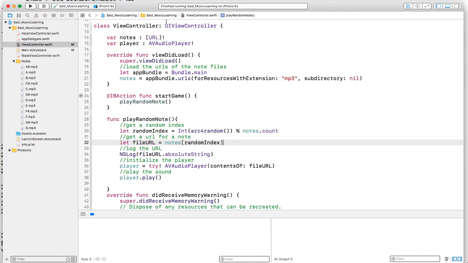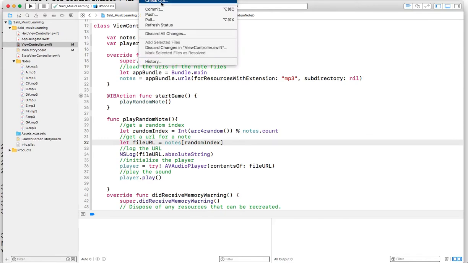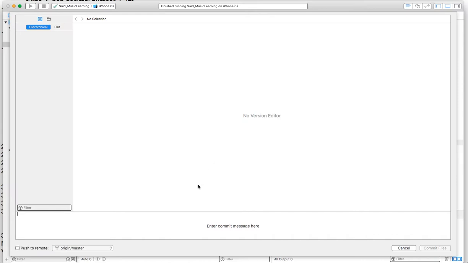So as we make that change, we can go ahead and commit and push this change to the repository. So completed iteration 5, and used array shorthand instead of NSArray.